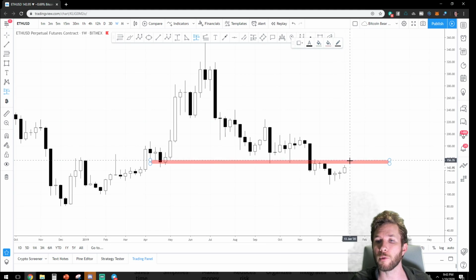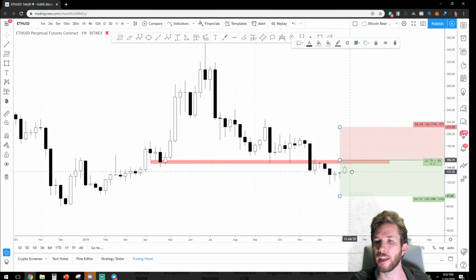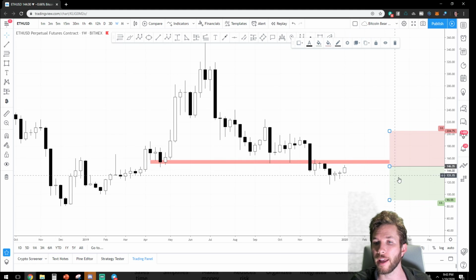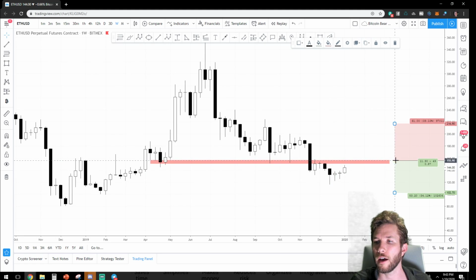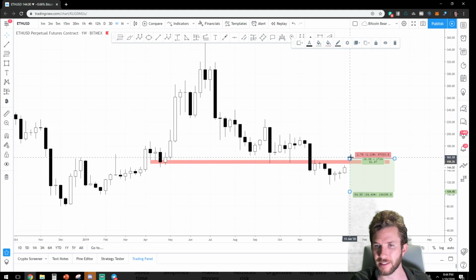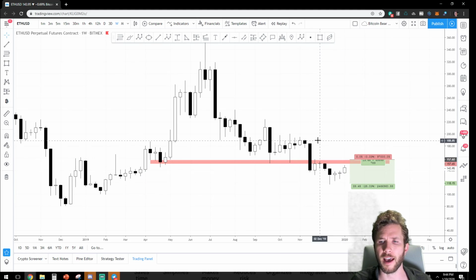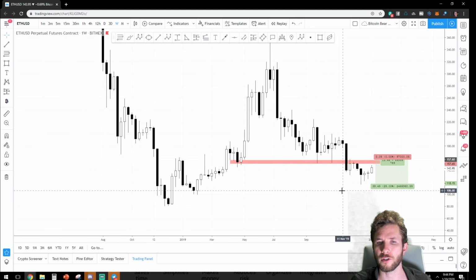For me, I would probably be looking a little bit more to the downside, maybe getting short at top of the range if they can wick it. Let's see, maybe 157 to 160. And then a stop just above. You can see how strong of a support level this was before we've reacted once on it. So I don't know if we're going to actually break it on the first try, but something like that, or maybe we retest that 120, 130 level.